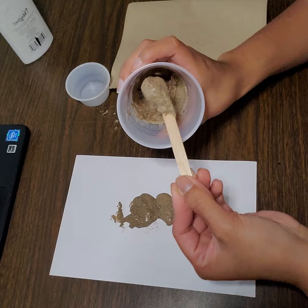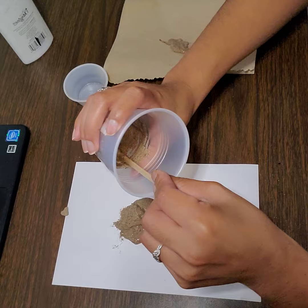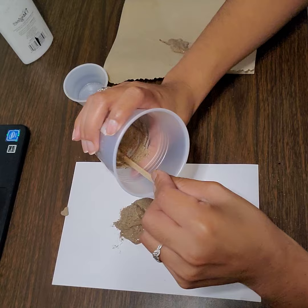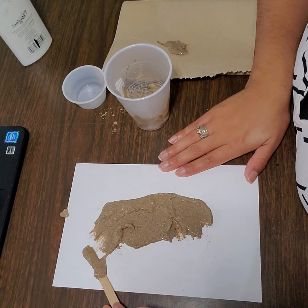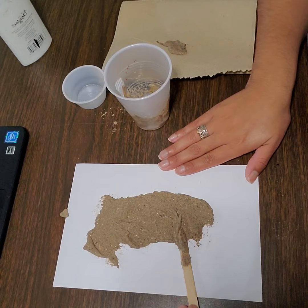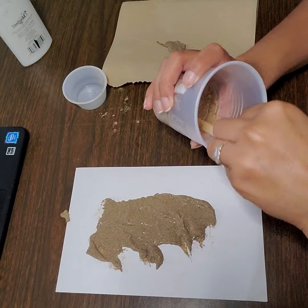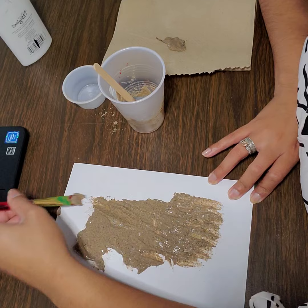I actually have a little leaf snuck in here so I'm going to take this guy out. With your stick or paintbrush, depending on what you have, we're going to spread the sand on our paper. You want a nice coat of sand — you want it to be kind of thick like it was on the Nazca lines. It doesn't have to be very neat and nice, but you do want to spread this out pretty good. This is what it would look like with a paintbrush. You want to spread this as best as you can on your paper, making it look like the land of the Peruvian people.